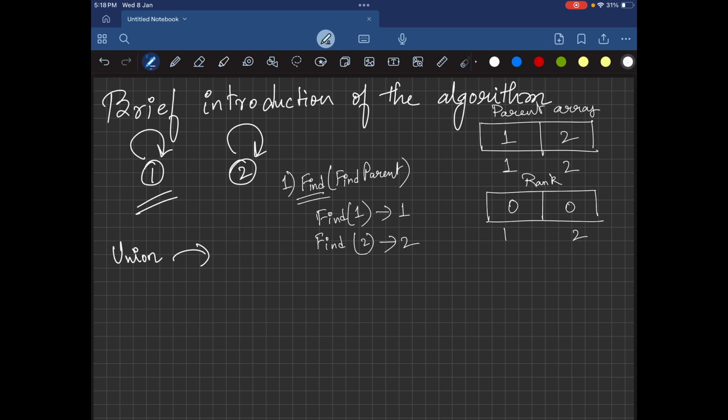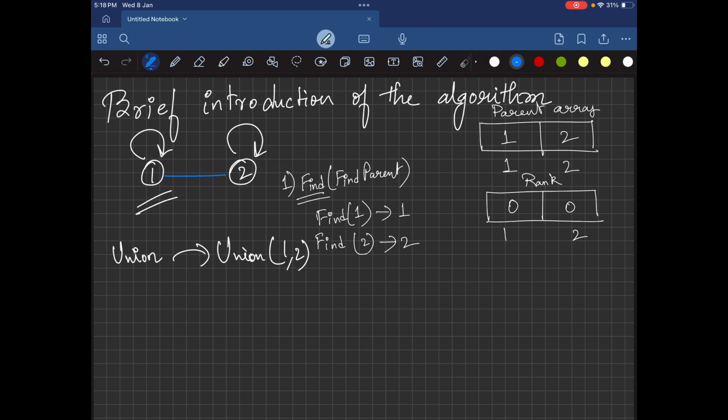So, union would mean that we would union these two separate sets, and the function would look like union 1 comma 2. So, here what can we do? In order to do a union, we can connect 1 to 2.